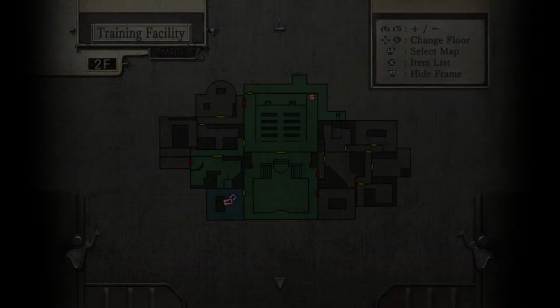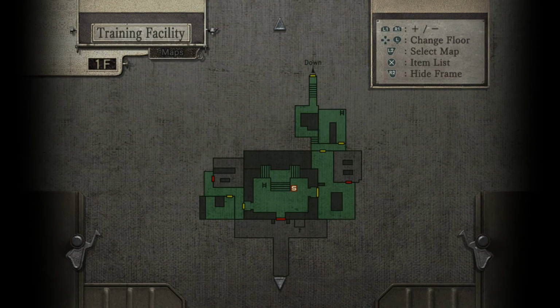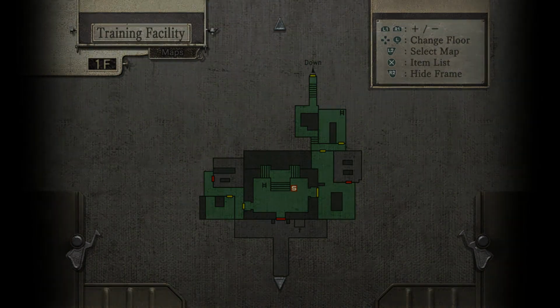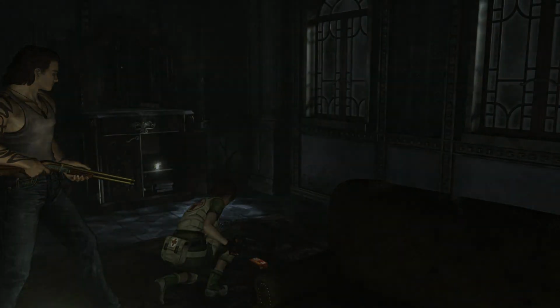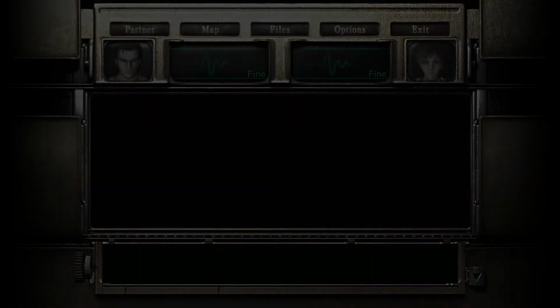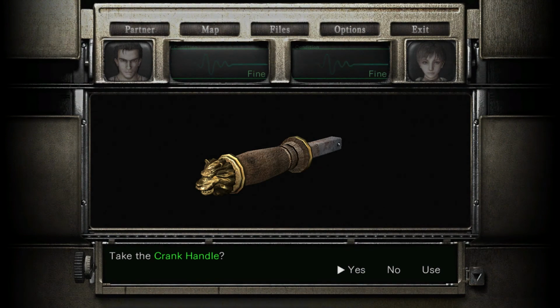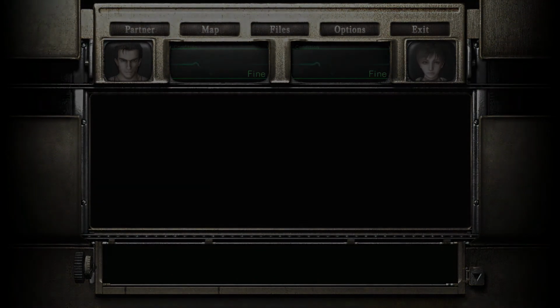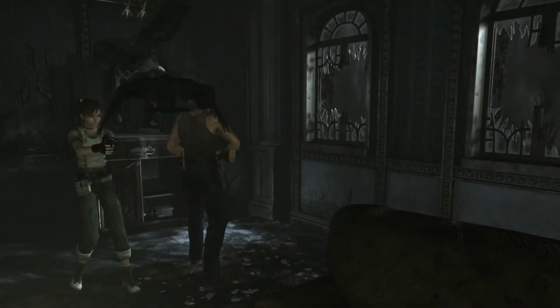Thank you. Okay. Second floor Southeast Meeting Room. I didn't see anywhere for code though. Take the crank handle, yes. I knew it.